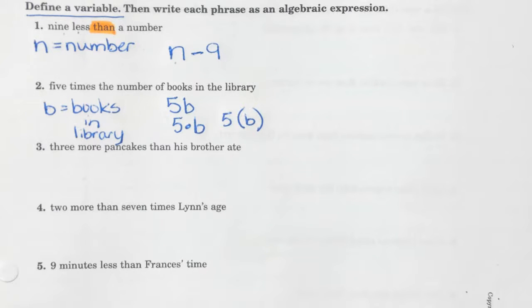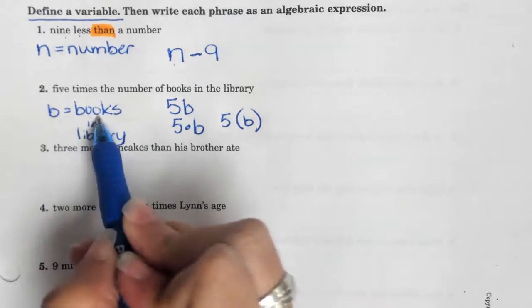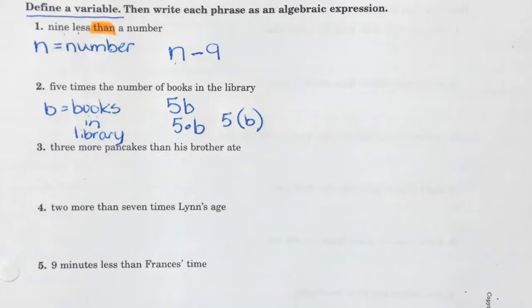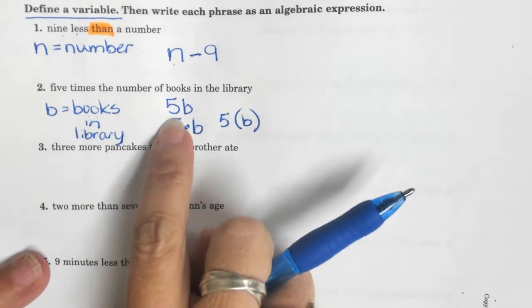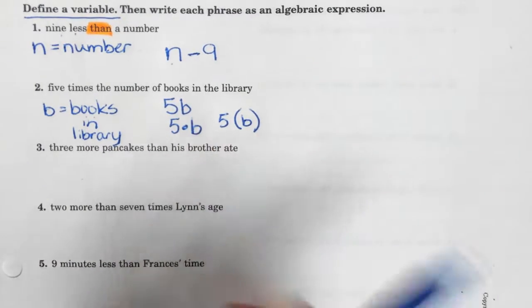Yes. I don't use X a lot. We're just kind of training y'all that usually it stands for whatever. X to me, when you guys write it a lot on your papers, I think it's a 4, like the X is kind of turned. Did you say S or X? X. Yeah. But you can use X. If you say my X stands for books, I have to count it right, as long as you got 5X or 5 times X.